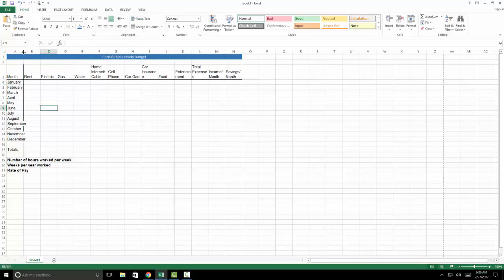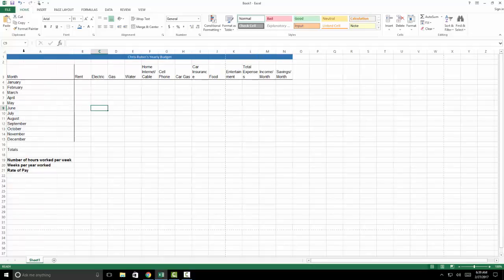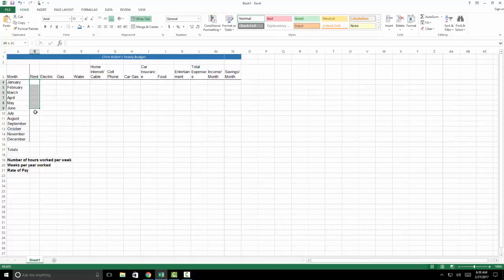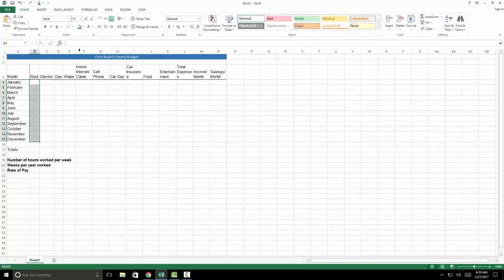I'm now going to double click in columns A and B so that there's plenty of room for each of those rows, and then I'm going to size it back so that it fits, just giving a little bit of space for September. I'm also going to adjust each of these columns by doing the same thing. So between B and C, if I double click, it'll narrow my rent column. Same thing for electric, gas, water. And we can do this for each of our cells until we have a desired look.